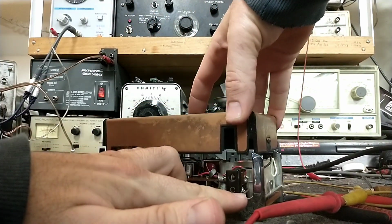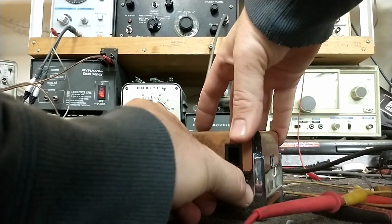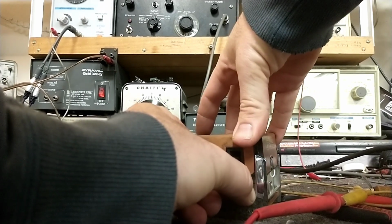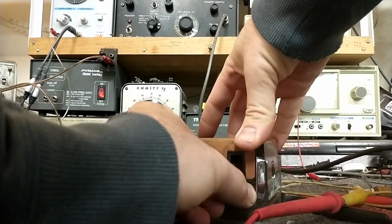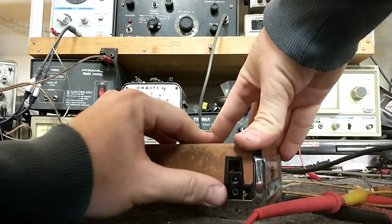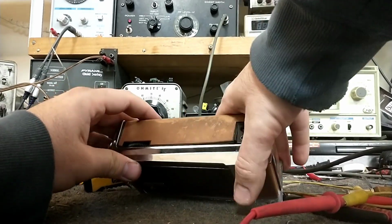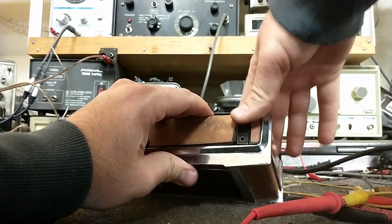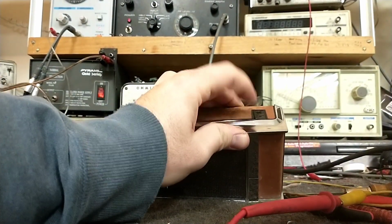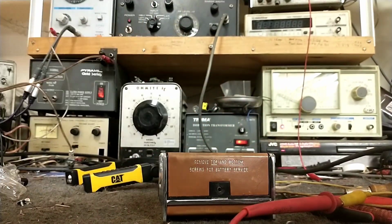So it should slide together kind of like this. I'm going to get the little terminal assembly into the cover as best as possible. There we go. And then that all pushes back together. Yeah, this thing just didn't want to go in proper. There we go. Then it's just a matter of putting the screws back in.